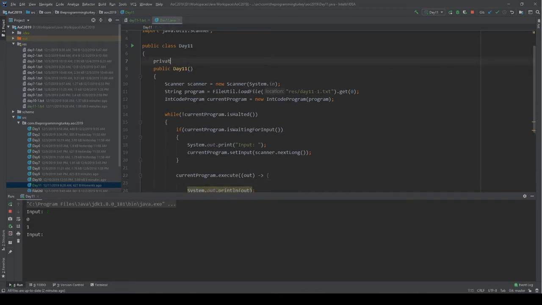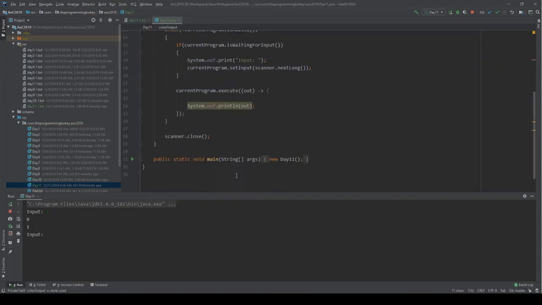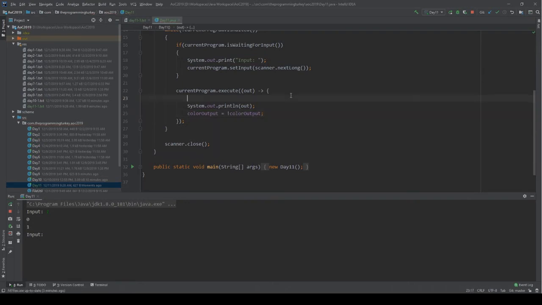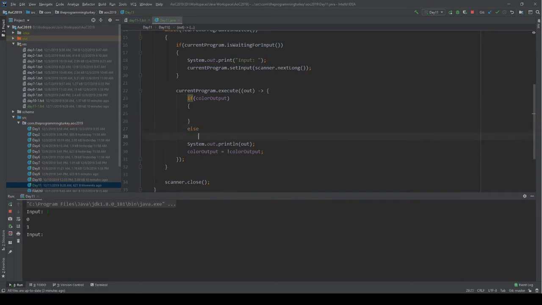So first we need a private boolean. Let's just call this color output. Start at true. And then every time this runs, we will set it equal to the opposite of it. And what we will do here is check it. So if it's the color output, we will do one set of logic. If it's not the color logic, we'll do another set of logic.